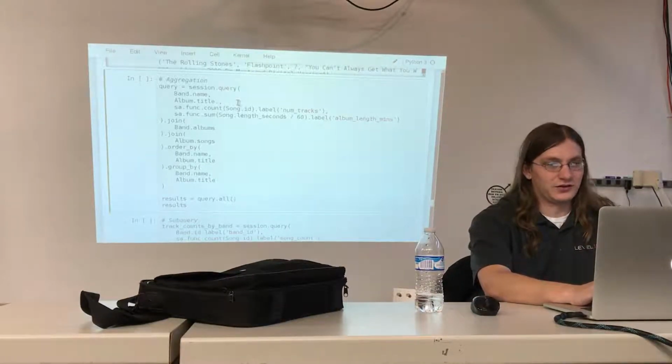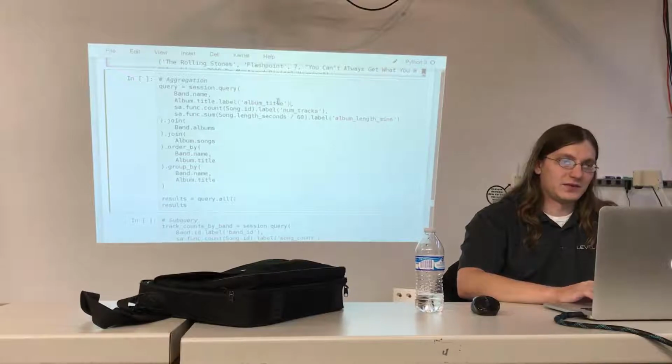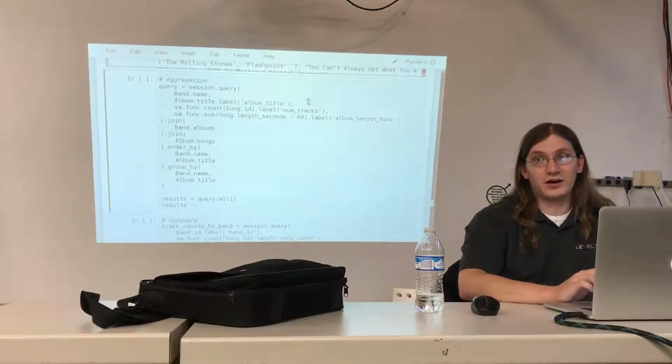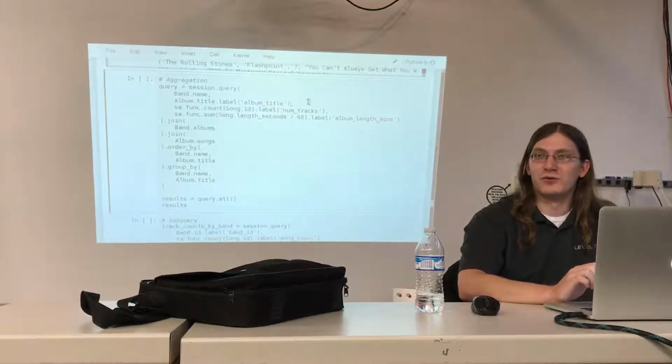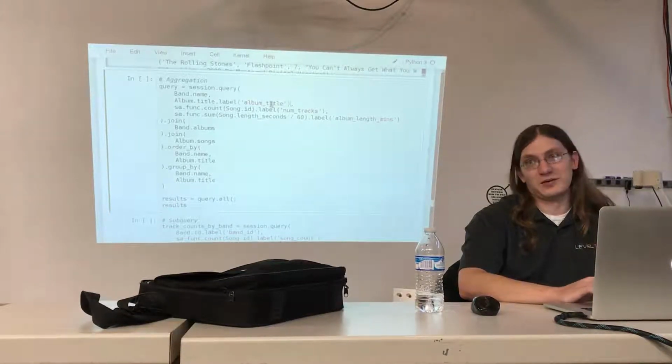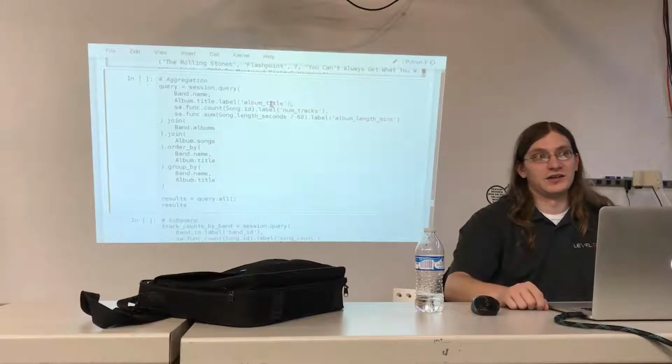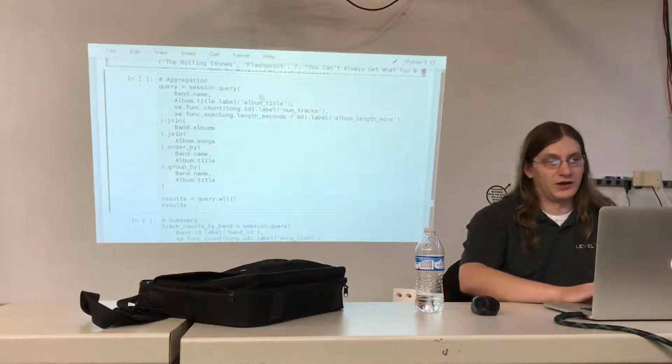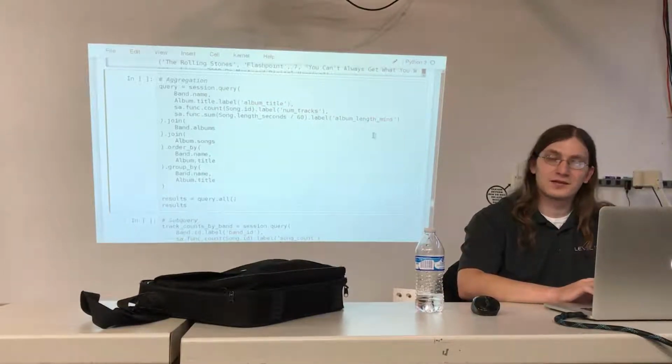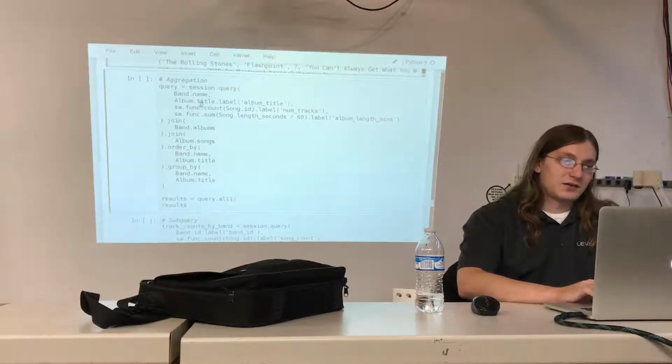So I could do it here as well. And then in the result set, it's kind of like a named tuple, so you can access it by that name or by the column index. By default, they'd be like .name, .title.